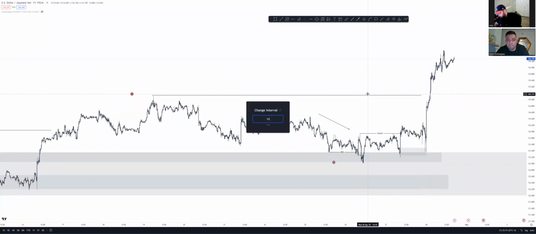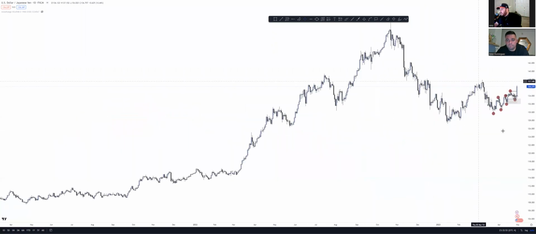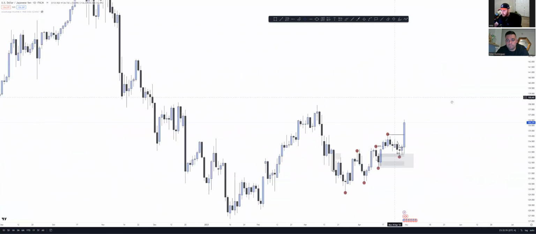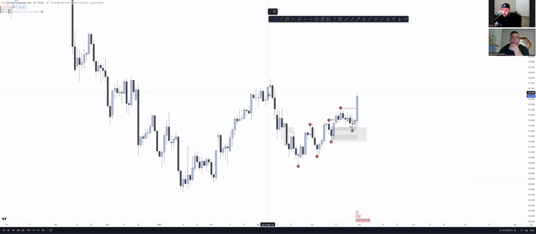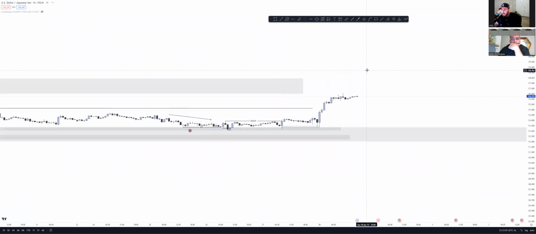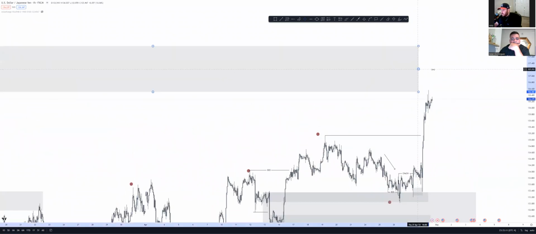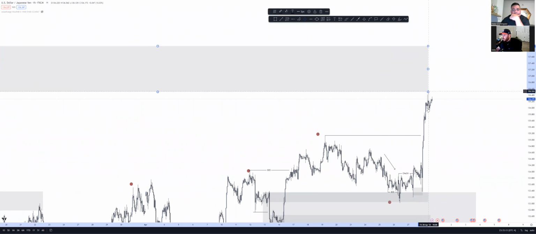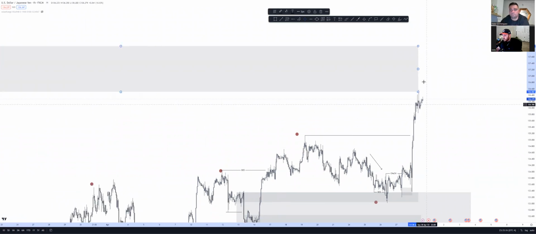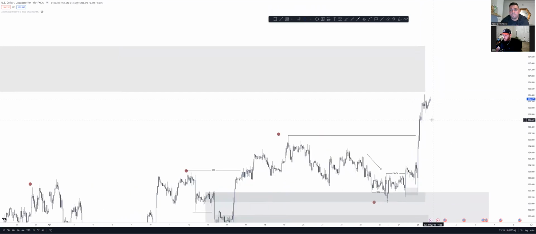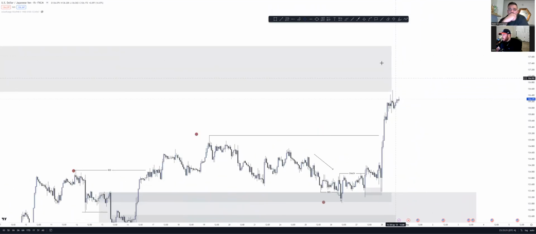Right. So, where could we target next? We have an area of supply up here on the daily, right? Which we already kind of see some reactions because if we go down to the 60-minute, see price tapped in and immediately rejected it. So we're seeing some reactions. So now all we got to do is pretty much just see how it reacts in this area. And if it gives us a sell confirmation, we could take a sell.